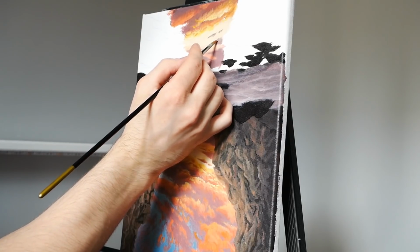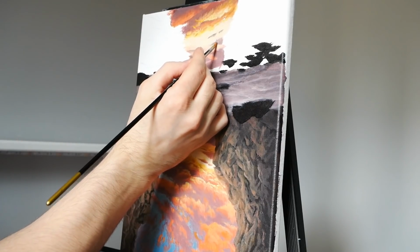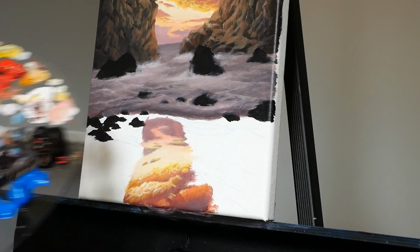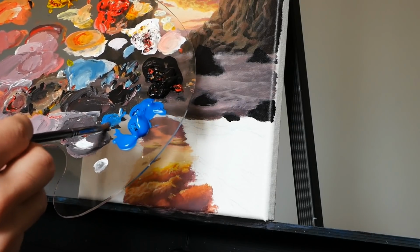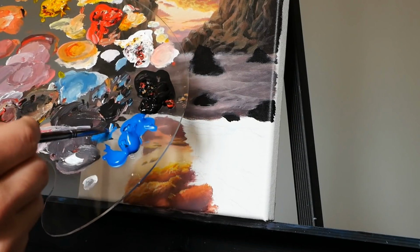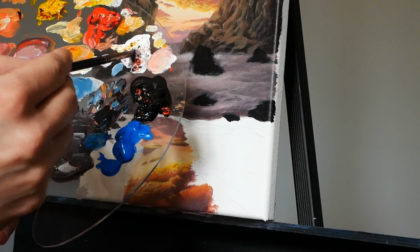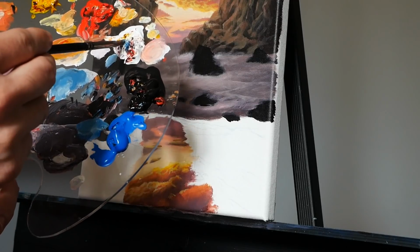If anything, also just an opportunity to refine. Once we have the warm colors that we want reapplied, we are just going to take that larger 1/4 inch round pointed brush, take some Cerulean Blue, some titanium white, a little bit of Mars black, and with this, we are going to recreate the color for our sky.